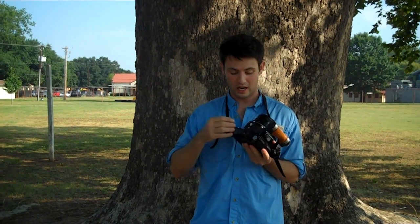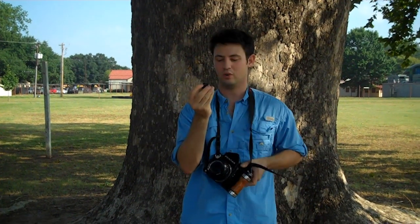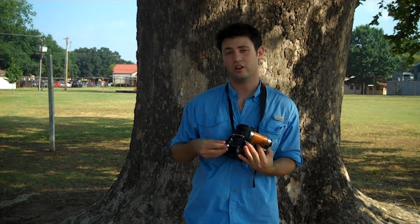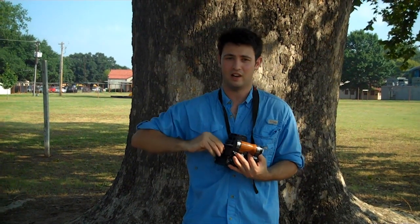The other thing is that this camera only really works with lithium or silver oxide batteries. We've got a lithium battery in here just because silver oxide is kind of hard to find, but don't bother with alkalines because the mirror shutter is going to freeze up on you, and you're going to be thinking your camera's broke when it's not.